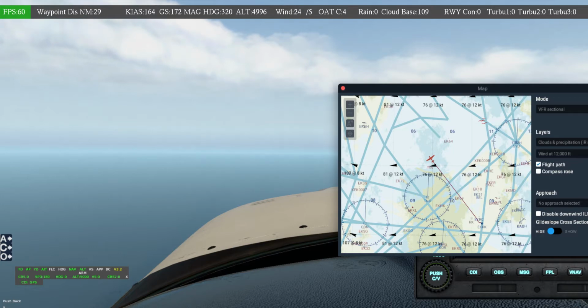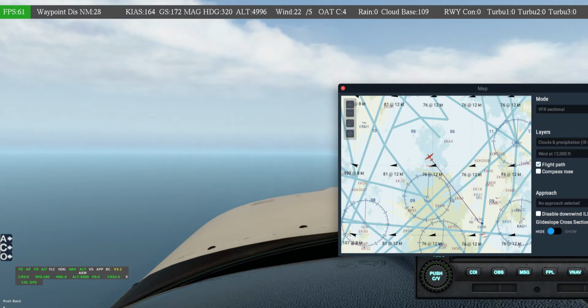One of the nice things that you can see today is we do not have an entirely tailwind, but we still have a bit of wind. That helps us a bit, because the aircraft is being drifted in the direction that we are flying as well.